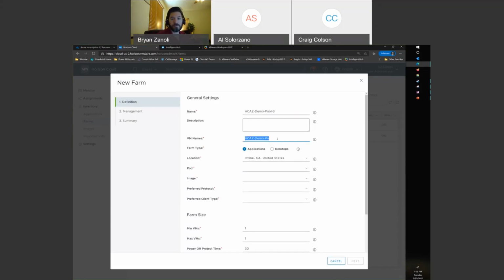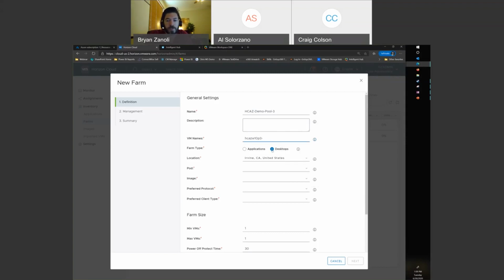VM name, and let's go with Win10 and P3 dash. So the VM names will automatically be appended when Horizon deploys those virtual machines on Azure. So I am just simply going to put a dash in there. My preference doesn't have to be, just choose whatever your naming convention is, knowing that Horizon will automatically add the numbers to the end.